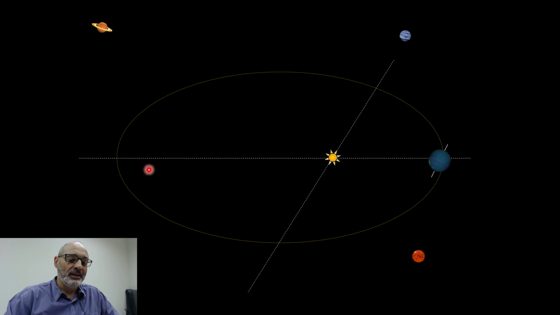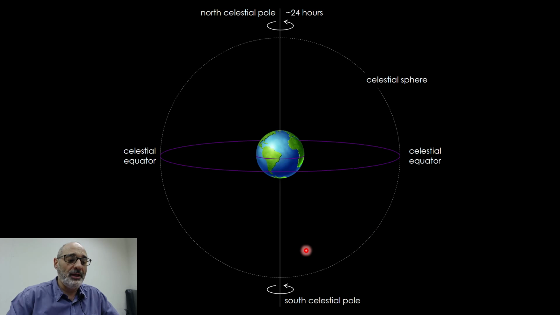Earth moves around the sun. Its orbital path is not circular, it's an ellipse, an elliptical path. It takes a year to complete. Earth also turns around itself, and its spinning axis is tilted with regard to this orbital plane here. So we're going to look at this in detail.